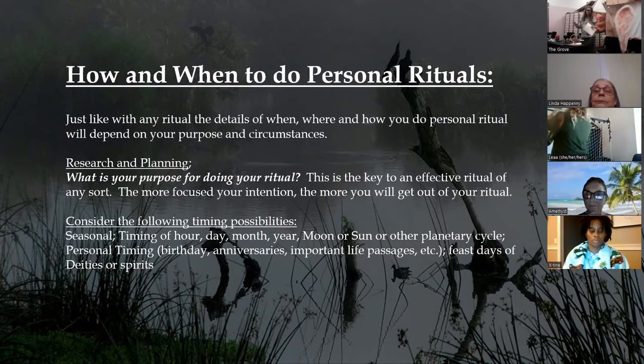And there's a lot to be said for what Kip would have called lock and load rituals, even personal ones. But as I say, with anything, probably the most important thing is the research, the planning, being focused with your intention. When it's personal, because it's so focused, if you mess it up, within reason, or you don't plan it, or you're not prepared, then you're not going to get as much out of it. It may not smack you on the back of the head with a 2x4, but whatever you're trying to achieve may not come to fruition.